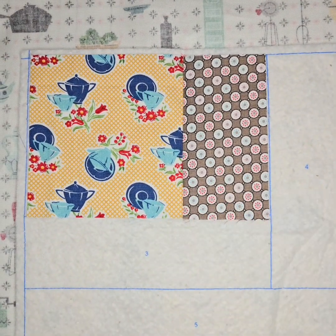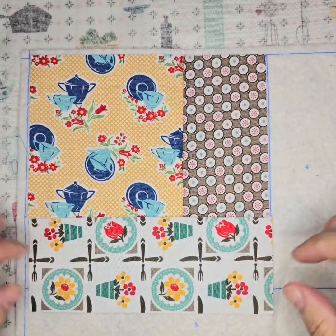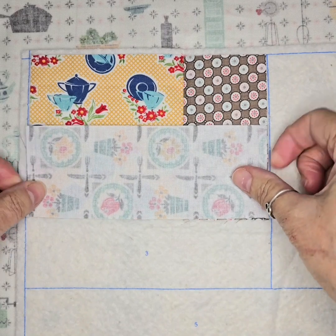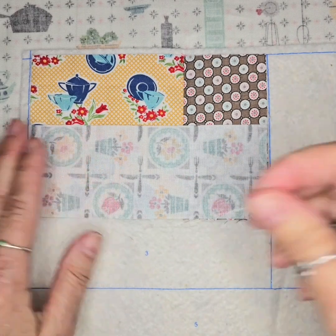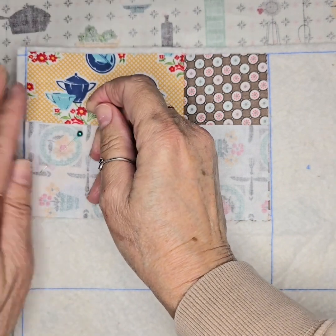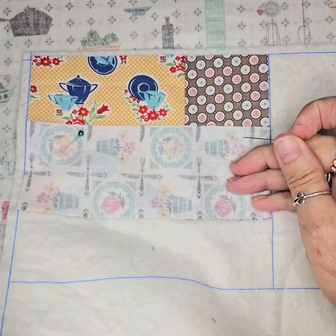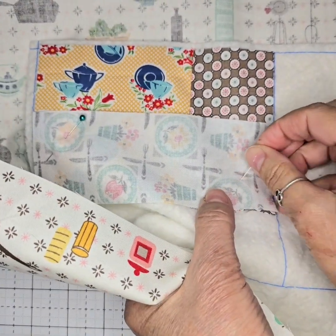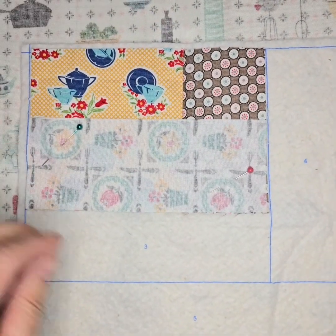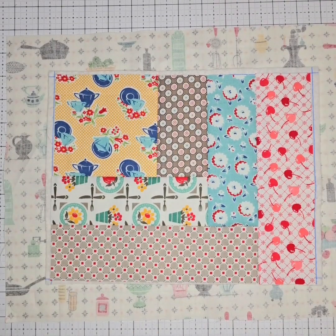Okay, get your number 3 piece and put it right in the same space there down at the bottom, right side up, and then flip it back up to the top, and then sew your 1/4 inch seam away from that bottom line after you pin it, of course. You'll notice you can't see the bottom line. I really wish you actually could. That's a little bit off, to be honest with you, but look, this comes out great anyway. It's a great project. It's very forgiving, and no one's going to take away your birthday, all right? Just sew that 1/4 inch seam at the bottom line. Good to go. Okay, we're getting pretty close to done.